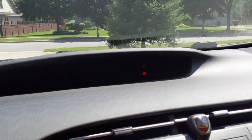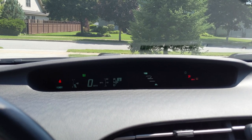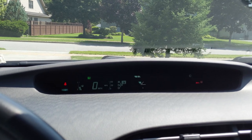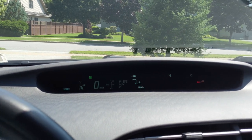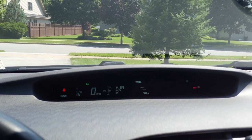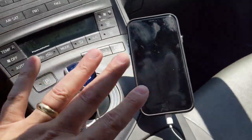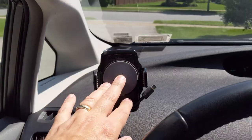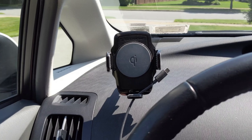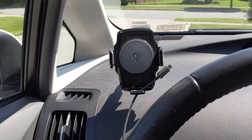All right, let's check that mileage. The motor's coming on because the battery's low and it's hot outside. 212,701 miles and we are still getting roughly 45 miles per gallon. This is where I keep my personal phone, and then I put my work phone up here. It's a wireless charger, but because I'm mostly doing ride share now, I typically just plug it in because it charges faster and doesn't get too hot.